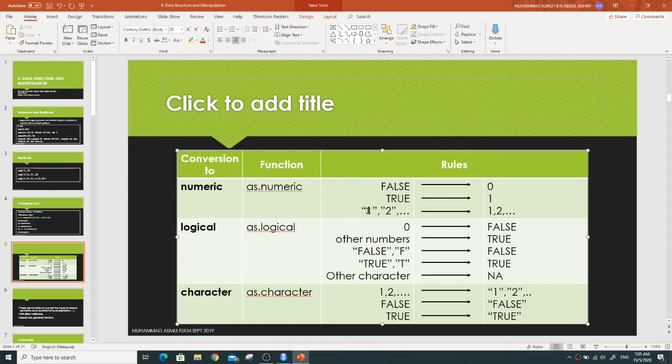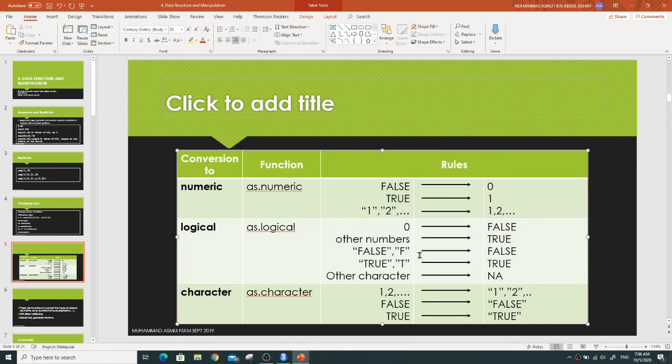If you see this double quotation symbol, it means that this particular element is a character. So you need to convert it to numeric. Now you don't have the double quotation symbols for each of your elements. That's as dot numeric. If you want to change this original to as dot logical, suppose that you have a numeric element 0. When you apply as dot logical, it will become false, while other numbers will convert into true.